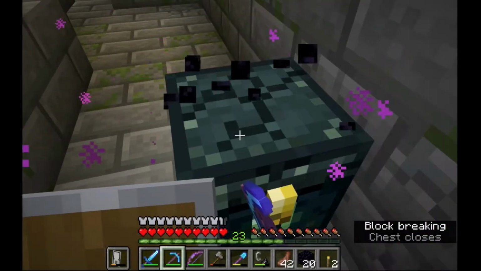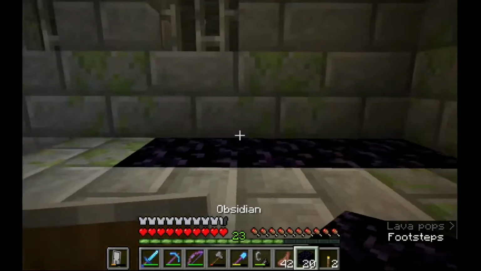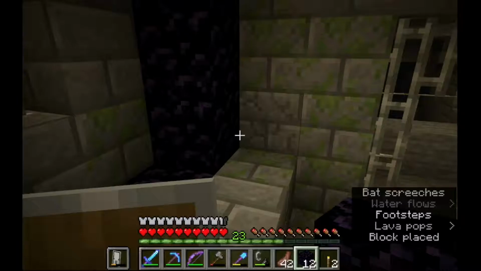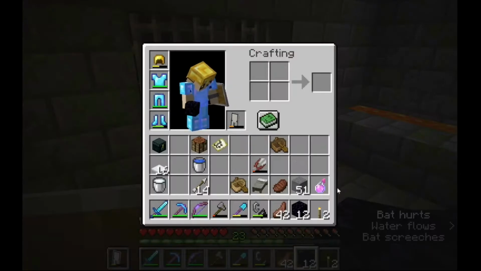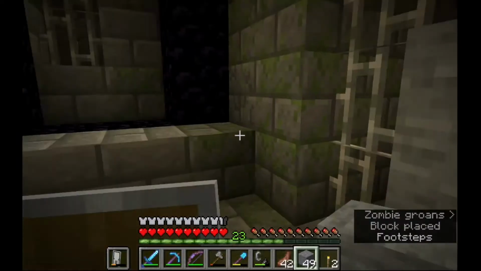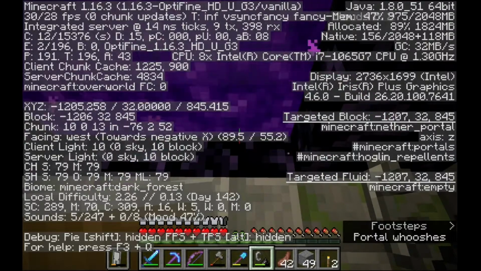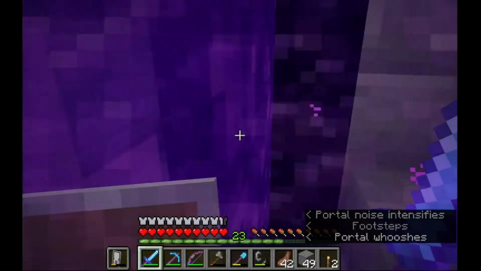Okay, so now I think I have to go towards 0, 0. So 1, 2, 3. I'm not really sure if I'm going to link my portal. Like I'm obviously gonna link it. What I meant was I'm not sure if I'm going to actually build the nether hub thing, because that's kind of a lot of work. I might build it later, so let me write down the block I'm at. I have the coordinates. And let's see what happens.